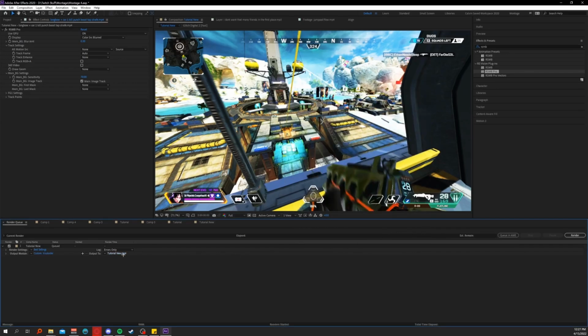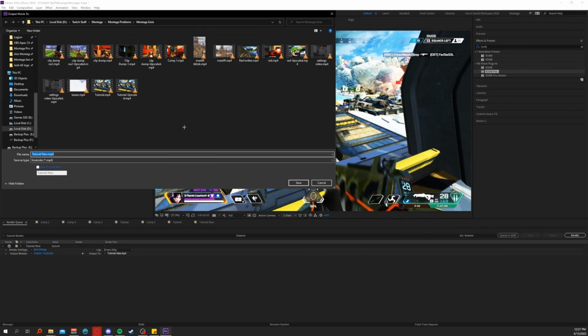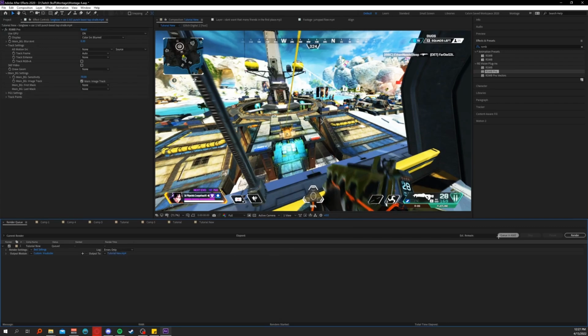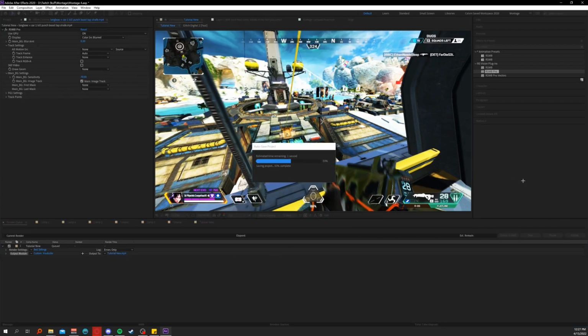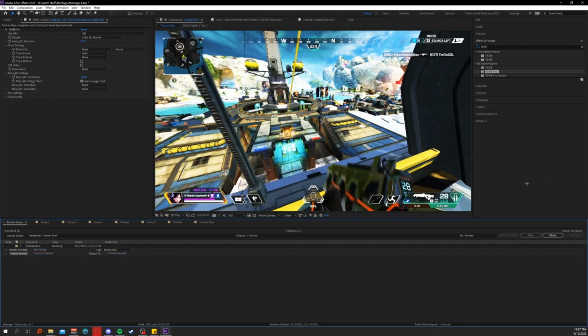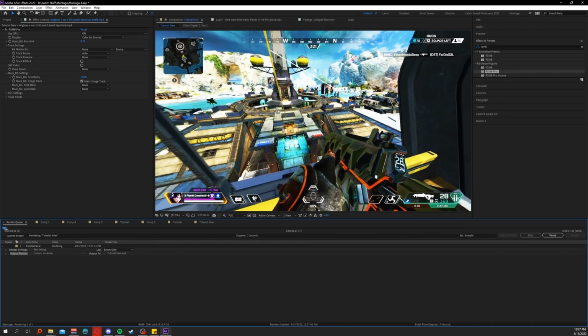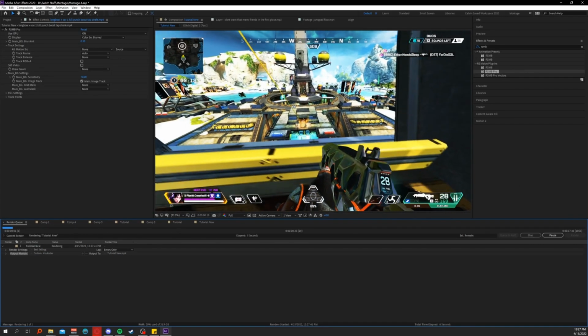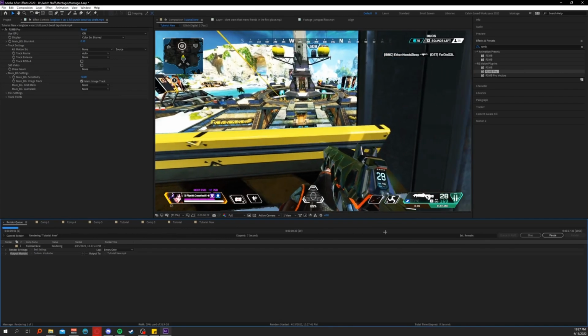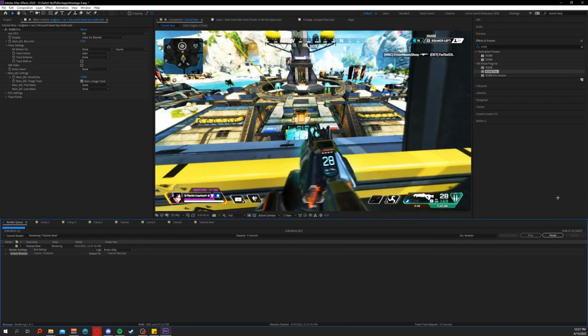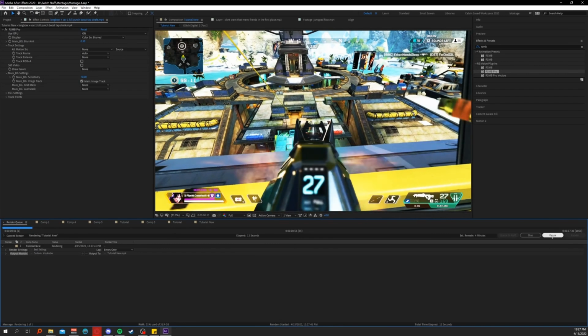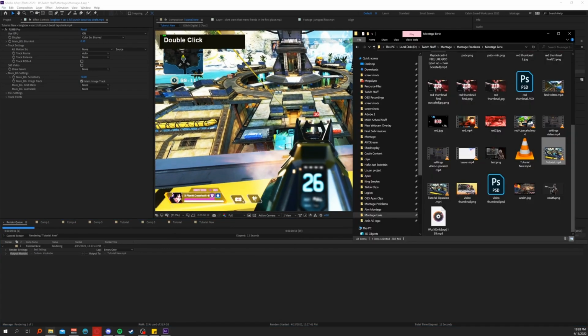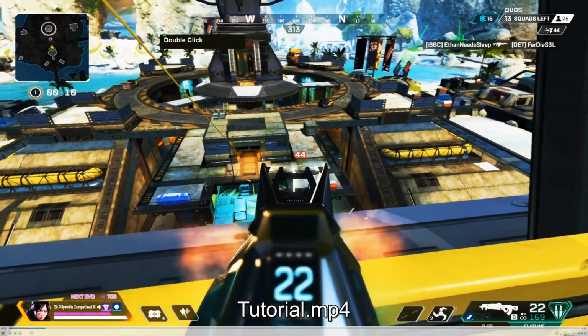Click OK. And you can actually change where you want it to go. Let's say we'll call it tutorial new, save, and you just click render. And you just let it run. So you can see the blue bar right here is for the progress. You run through your entire project. And once it reaches the end, it will make a sound, and you're pretty much done. I already had one, so this tutorial one. This is what it looks like.